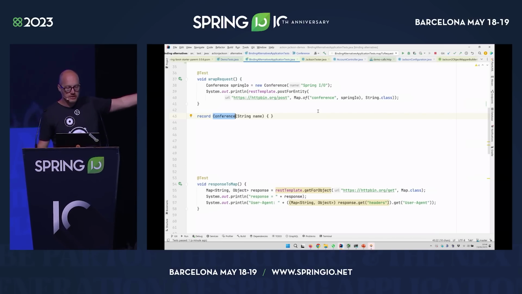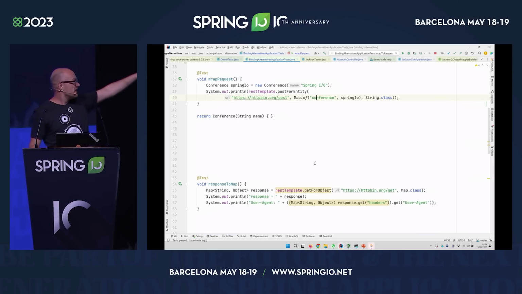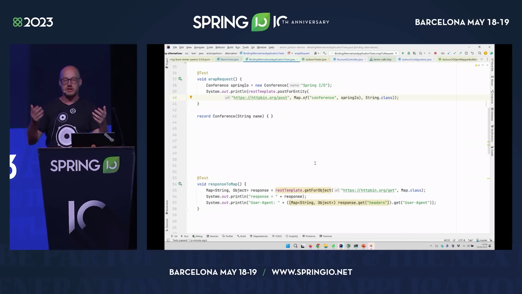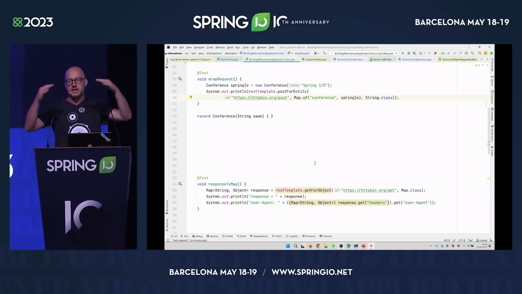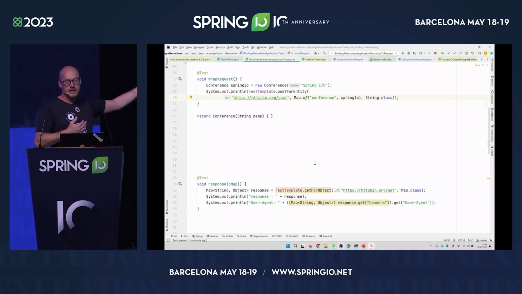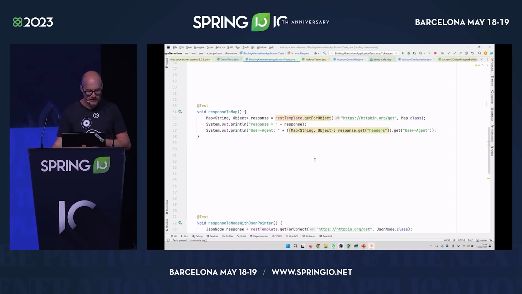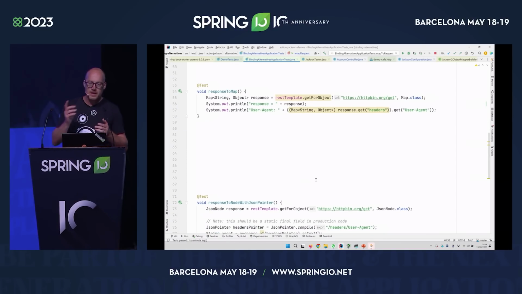So what we can do here is we can also say we want to have a map where the key is conference, but the value is this custom Java object. So what happens now is everything will still get marshaled out, as you would expect, but we can very easily create this inline wrapper, basically, for the conference object. Again, because of the time, I'm not going to demo this. I'm just going to move on.